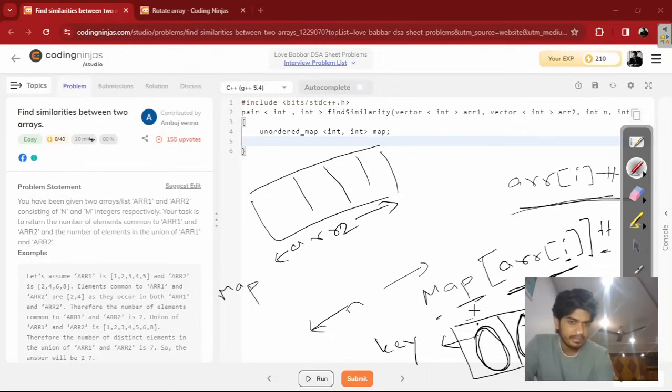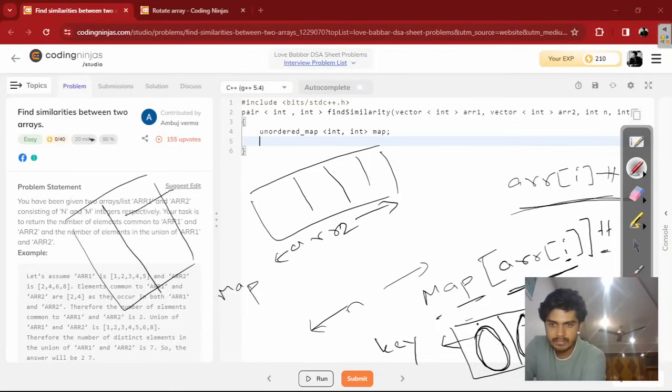because initially the map would be 0. So when the map is made initially, all the keys and values here, the value is 0, because there is no repetition. Let's say the ith index is here, then the value of the ith index is 0.